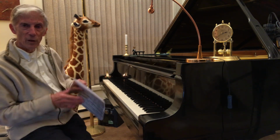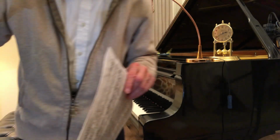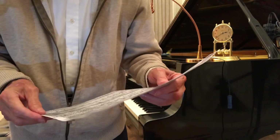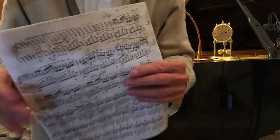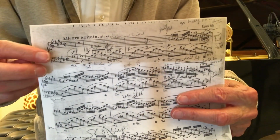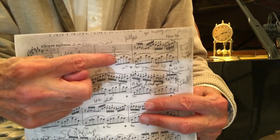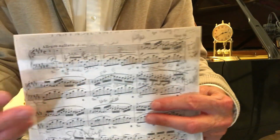I have to move the mic over so that you can see what I'm doing, and I can explain what you see on the page. So this is the first page, and here's how it starts. It's in cut time, so that means there are two parts to the bar. This part over to here, and this part over to here. So every bar is like that.